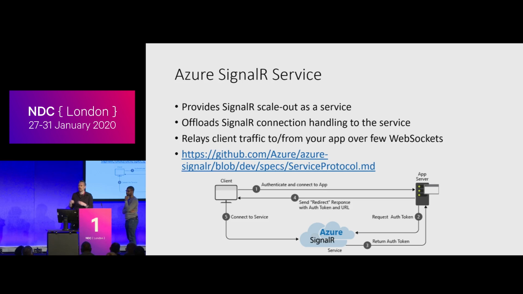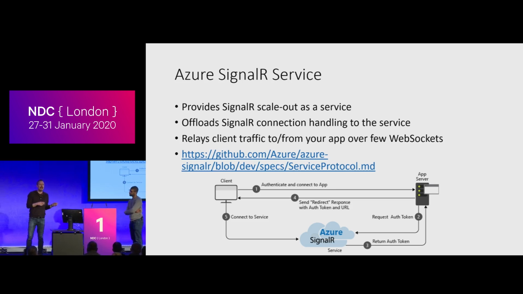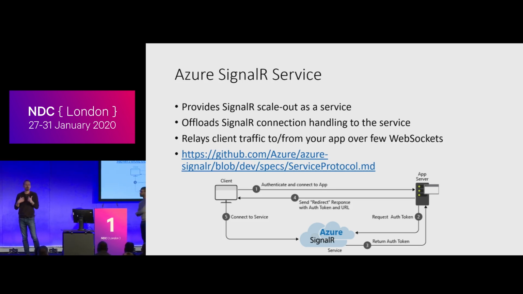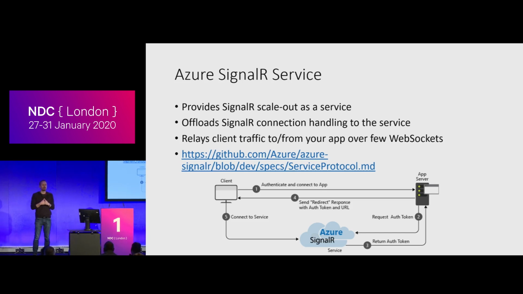And so this provides SignalR Scale-Out as a service, as a platform service. You get a subscription and your app connects to it, and then you've got Scale-Out. But it also doesn't just do the backplane part. It offloads the SignalR connections from the client out of your application. You don't have to worry about having a WebSocket endpoint in your ASP.NET Core app anymore, or your Go app. They get handled by the PaaS, by the platform as a service, okay? And then magic happens that correlates those messages back into your application.